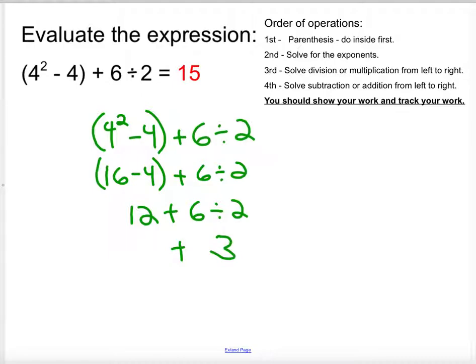And you know how I caught that 4? I thought to myself, wait a minute, 12 and 4 is not going to add up to 15, but 12 plus 3 will add up to 15. So by knowing the answer in advance, I was able to say, whoa, wait a minute, I made a simple careless error in my computation. That's one of the reasons why your math books will oftentimes provide you with answers to work with. Not because they want you to just copy an answer, but because occasionally we make these mistakes as we're doing all these steps.